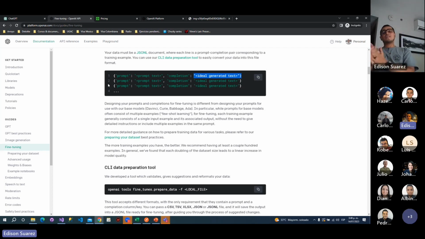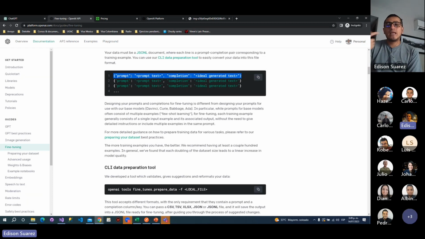Actually, they recommend that you use at least 100 prompts in the file in order to have a very accurate answer from ChatGPT. So you can have a folder full of files, and you can start training the model. There are two ways to do it. One is with files like this, because this is just question and answer. But the other is that you can train with your own data.